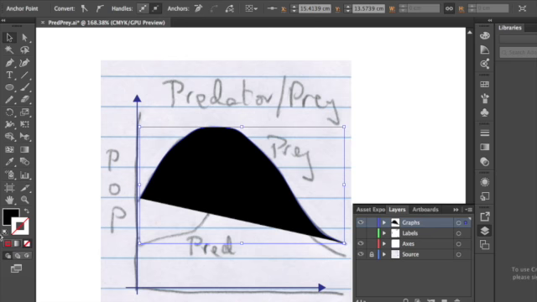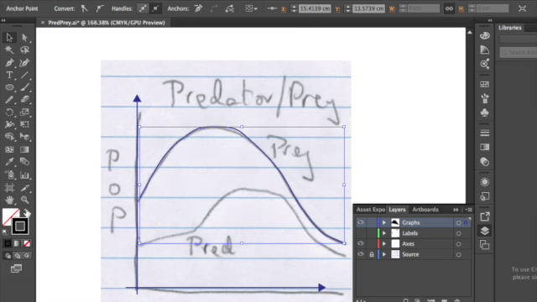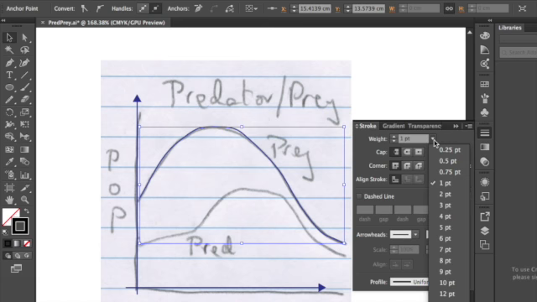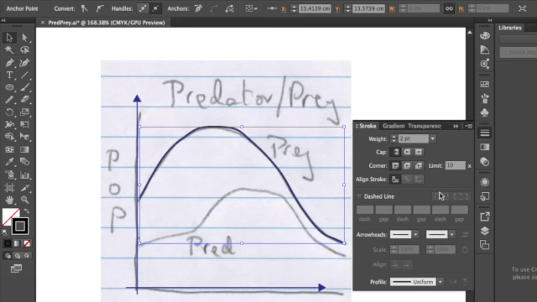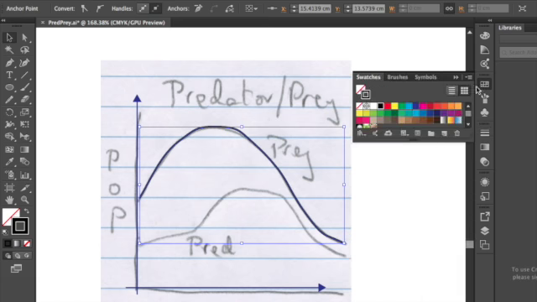I have currently got it so that it's shaded black and the line is drawn with no line at all, so I'm going to reverse those, and there we have it. I'm possibly going to make the line a bit thicker. It's currently 1 point, so I will make it 2 points, and we'll add a bit of colour using the colour palette. I'll make it red. So it looks like I've done a reasonable job here. We'll come back to that and maybe tidy it up a bit later.